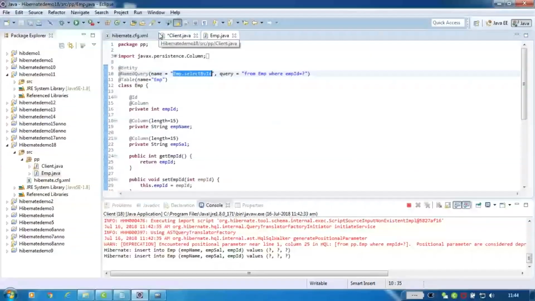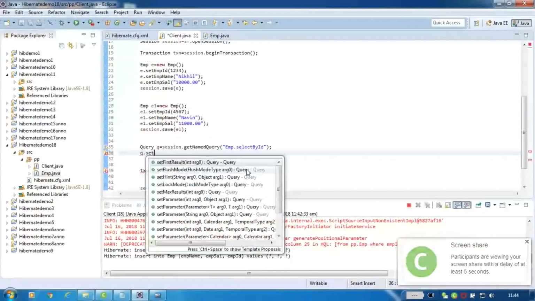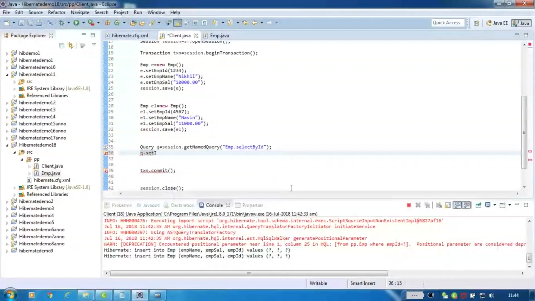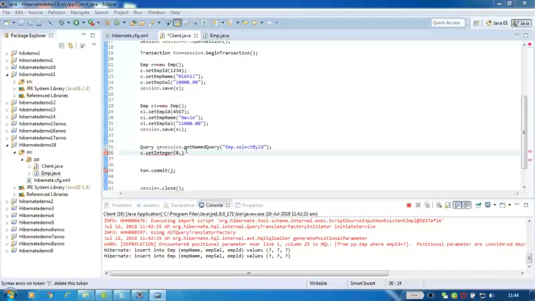Select star from EMP. q dot set, should get, set I, is it like this, and the value like first position, name, 1234. Save it.